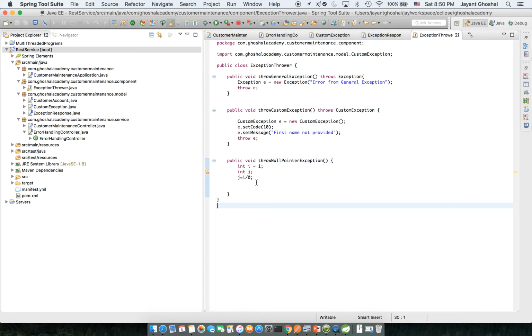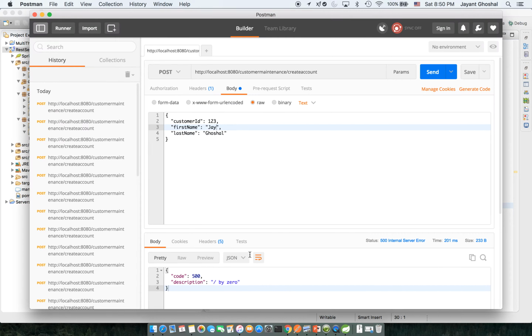We basically have a divide by zero error, and our central error handler is catching it. So it's pretty slick, right? This is what would be a typical unhandled exception.